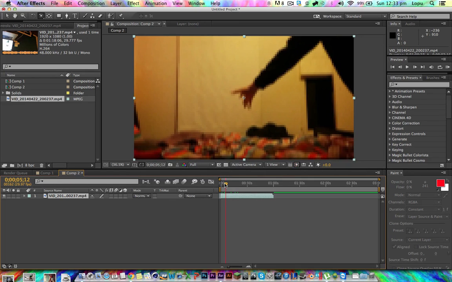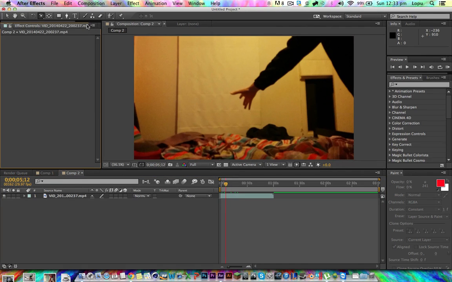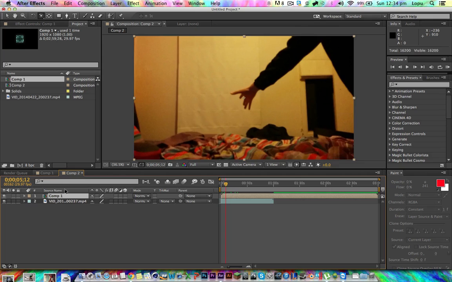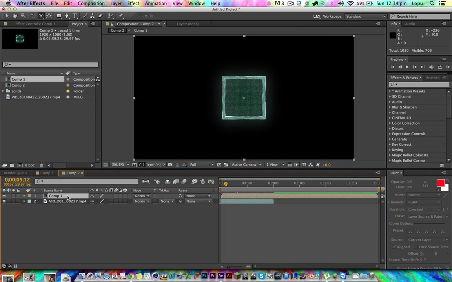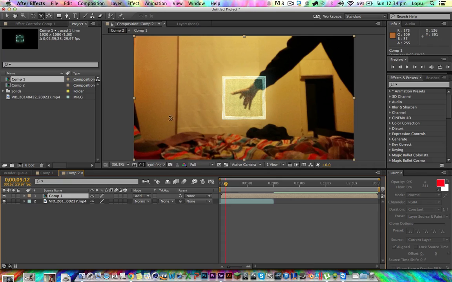Alright. So, if we bring in comp 1, which is not that at all. If we bring in comp 1, and we change the transfer mode to add, then you can see that we have a box here, right?